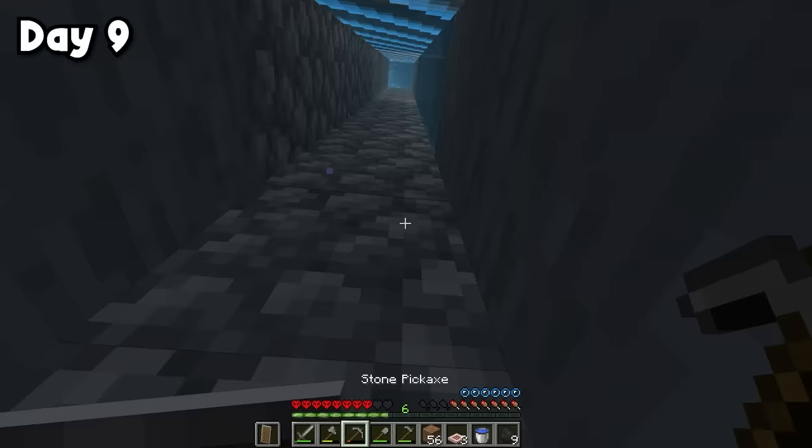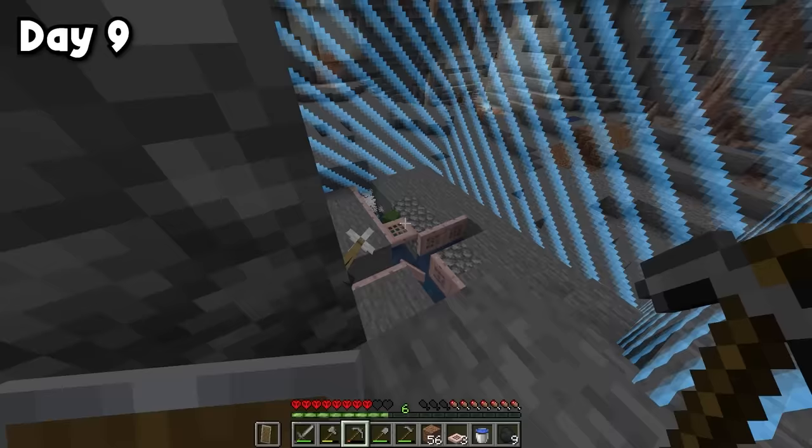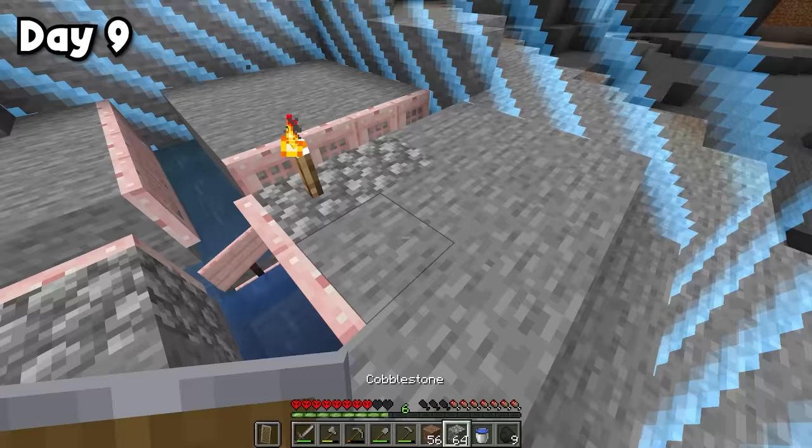Let's see. Oh, wow. Okay. Oh, hold on. There's skeletons. And I forgot to close this. Oh, they're fighting each other. Oh, gosh, he has an enchanted bow. Okay, there we go. The zombie killed him for me. Nice. All right, let's light this up and let's quickly expand it.